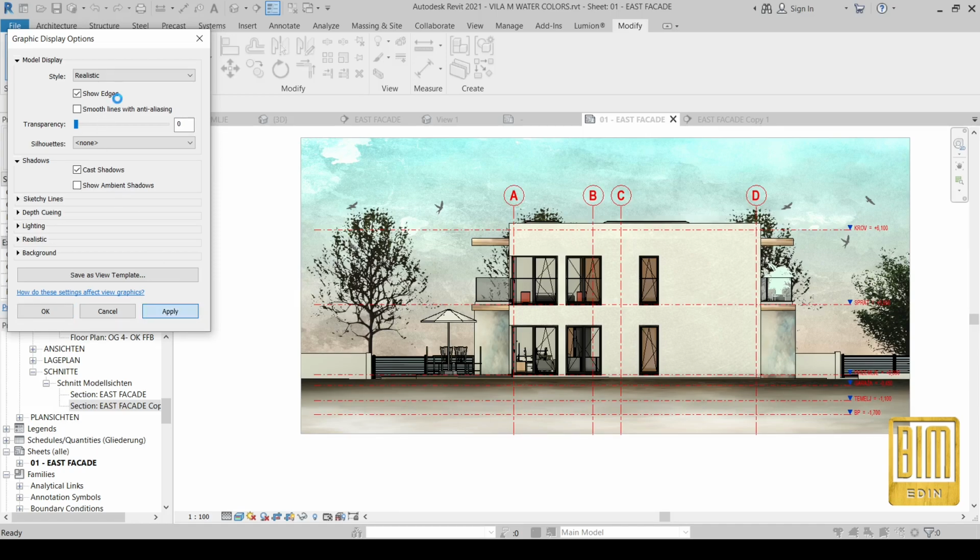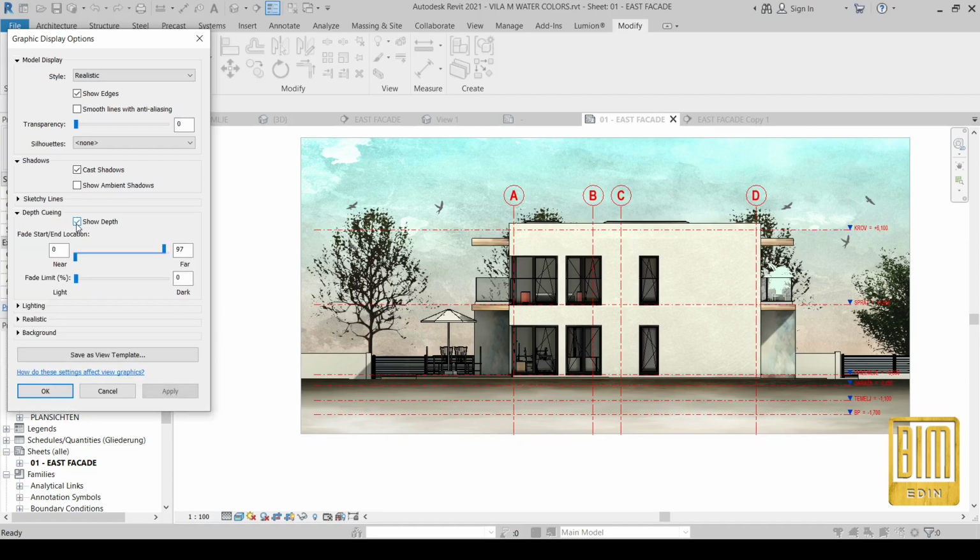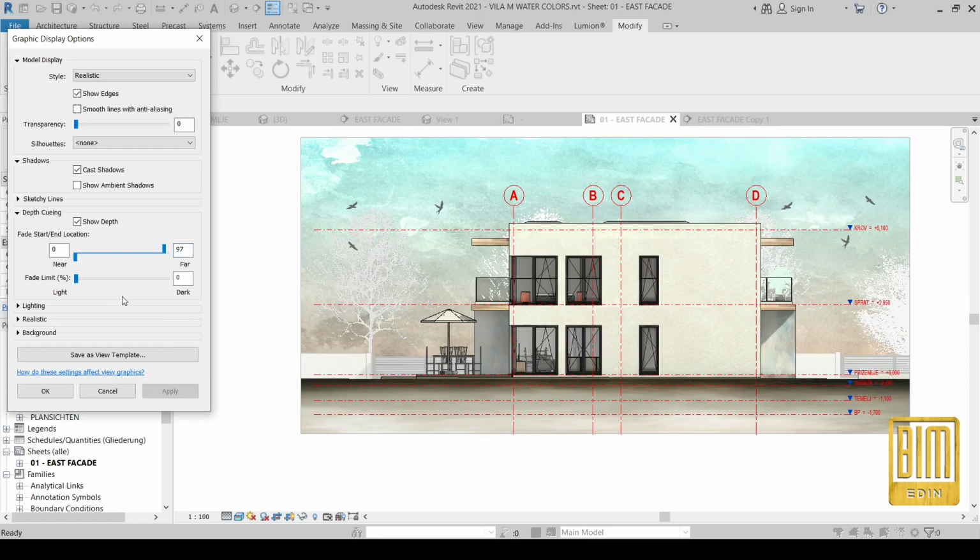Here we can add the shadows. Okay, now you can see. And here we can add the view depth. Okay, now it's looking different and much better.